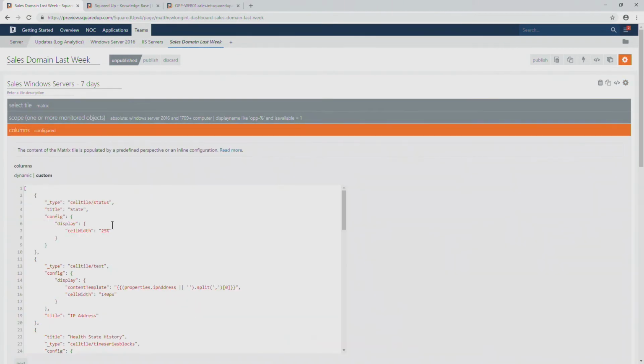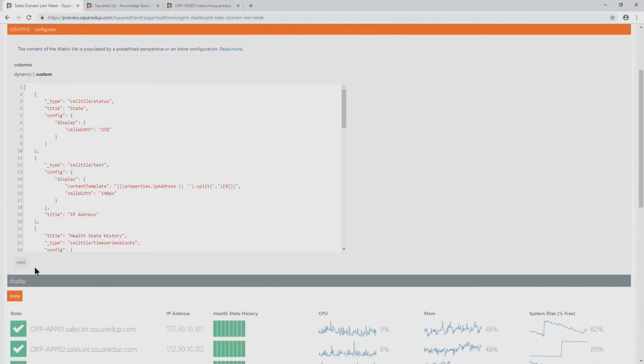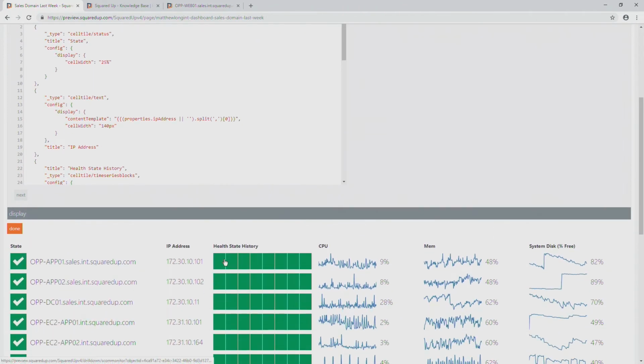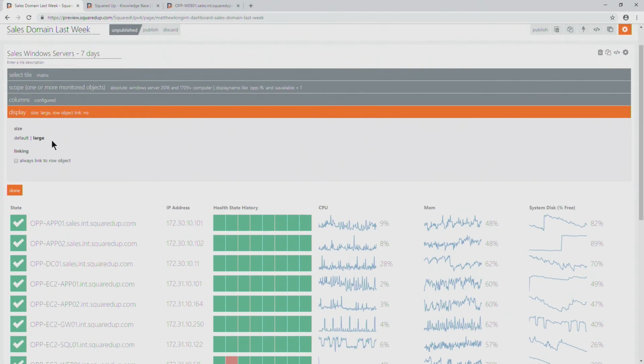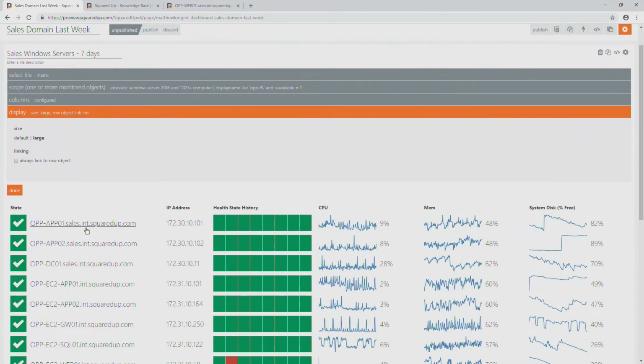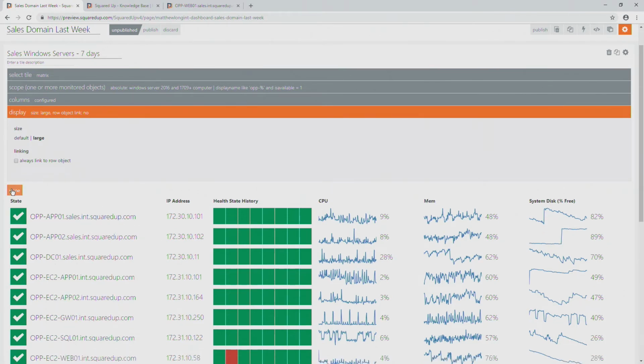So I paste that in, hit apply changes. There we go. So you saw that looking good. The column now expands to fill the entire available width. And I put it in large display mode as well, so it's very visible on a wall dashboard. It's made all the font nice and big, and again, removed some of the white space padding a little bit. So there we go.